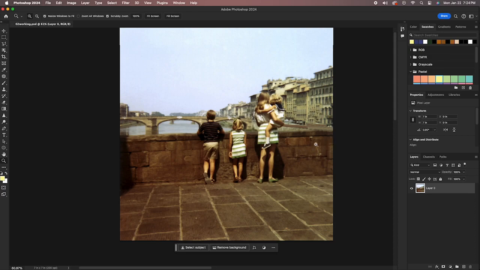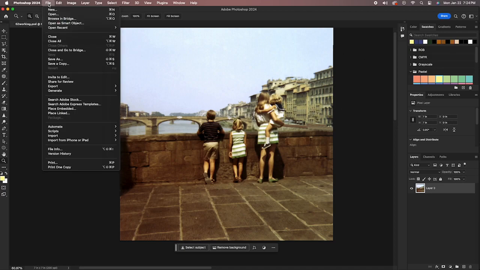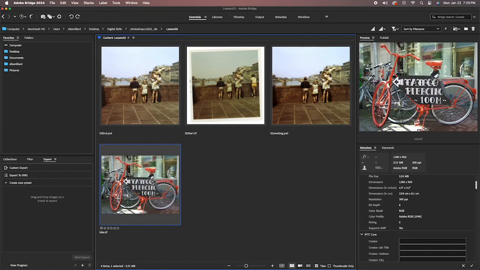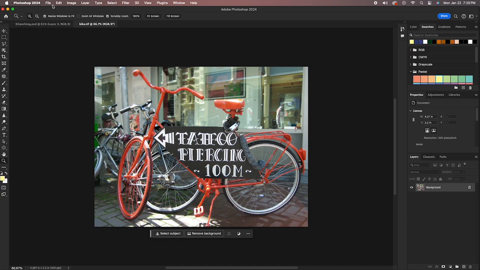Okay, so there's one more piece to this project that I think is going to be really great. And so what we're going to do is go ahead and open in Bridge, and we're going to play with this awesome bike.